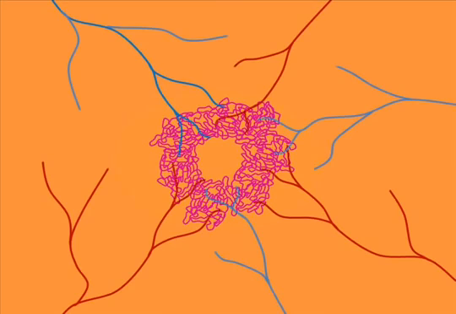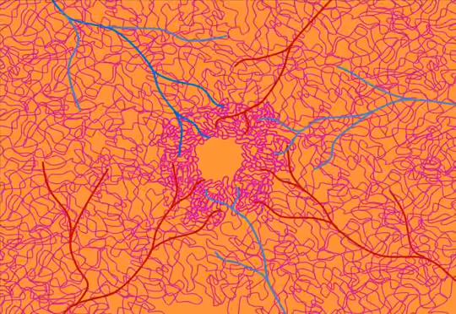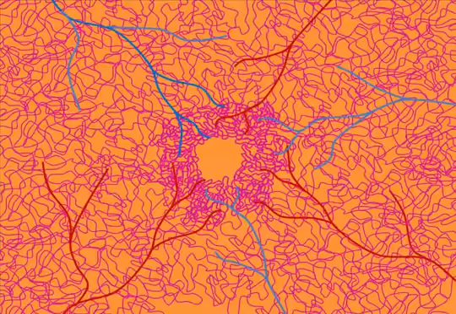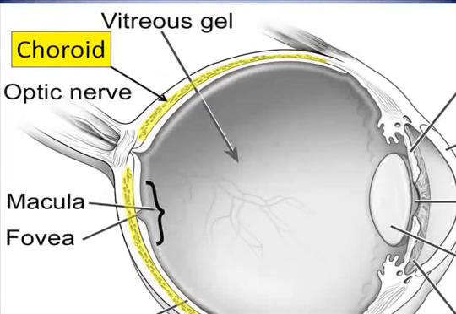They receive their blood supply from the branches of the larger retinal arteries. This ring of capillaries is just a part of the wider network of capillaries nourishing the central retina. Underneath the retina is a second pathway of circulation that supplies blood to the retina. This system's primary component is called the choroid. The choroid is a network of blood vessels situated in the wall of the eye underneath the entire retina.